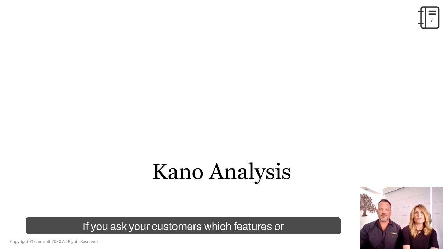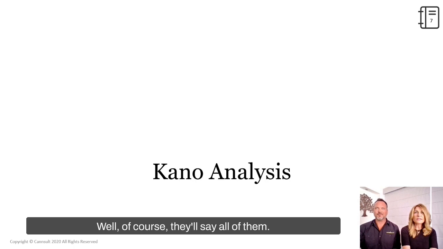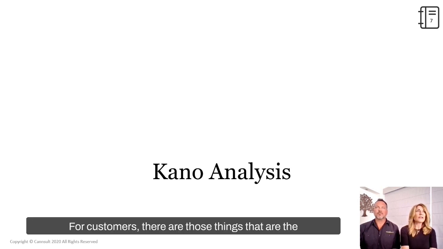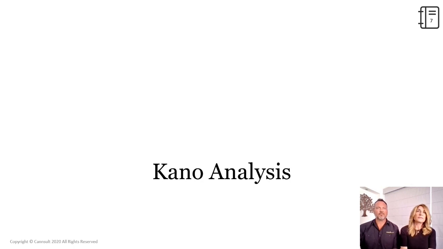If you ask your customers which features or services they want us to do well, of course they'll say all of them. We want everything, which is kind of true, but it's a little more sophisticated than we might realize. For customers, there are the gotta-haves, the nice-to-haves, and then the we-didn't-even-know-we-needed-that kind of features. That's what the Kano analysis is about. It helps us prioritize our customer requirements from the customer perspective so that we can gain a greater understanding of where we should focus our efforts.